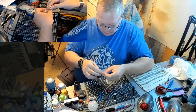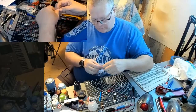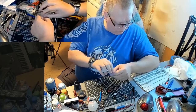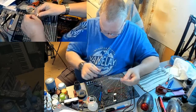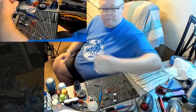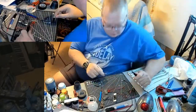See just what needs to be done. So this LED is yellow. Yellow LED and a red LED. Red LED on the floor. I'm going to use my tweezers to pick it up. Okay. Yellow and a red.